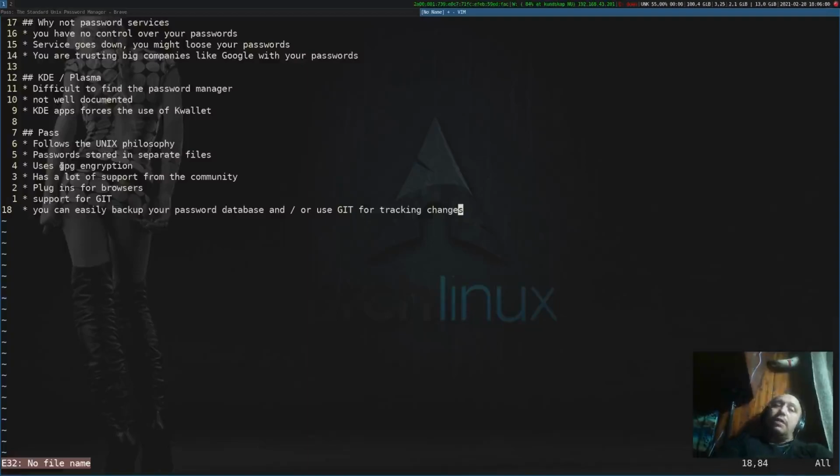It does have support for Git. I don't know how it's working. I haven't tested it. But with my system that I have for syncing my computer, that's not an issue, because everything for me is backed up on several computers and a central storage which has revision control. So that's not a problem. However, using Git to store the changes and password history is actually very interesting. So that's something I want to check out as well.